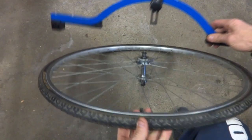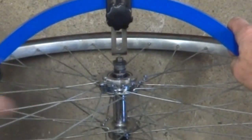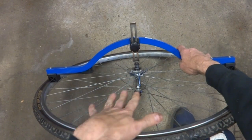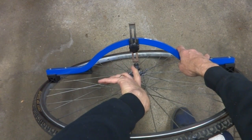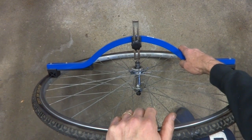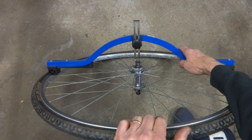So now if I flip this over, if the wheel was dished properly, this should come down and again just touch the nut on this side. But there's a big gap there. So what I need to do is adjust the spokes so that this whole hub moves a little bit this way so that both sides will be nice and even. So I'm going to put the wheel on a truing stand and start adjusting the spokes to adjust the wheel.